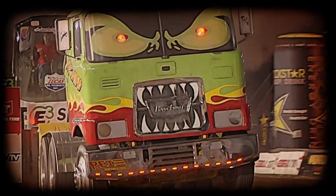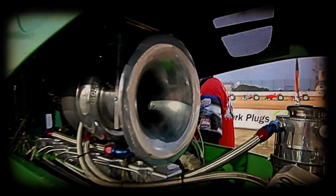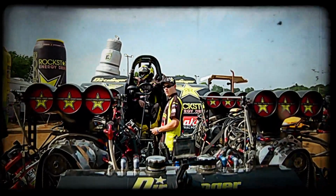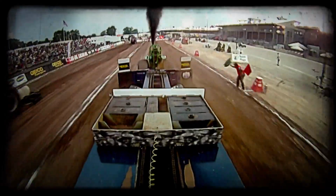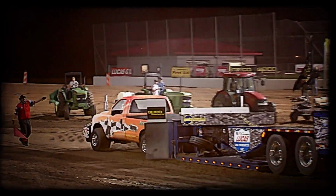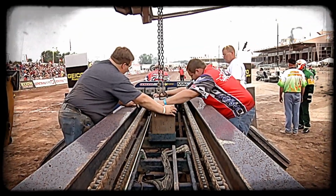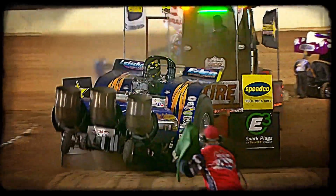The ultimate test of power. Purpose-built vehicles create thousands of horsepower using turbos and superchargers, alcohol fuel, and multi-engine configurations to see who can pull the farthest. A sled weighing thousands of pounds is used to stop the pulling vehicles. A moving weight box progressively adds resistance to end the run. The sled is customized for classes ranging from customized farm tractors to multi-engine modifieds.